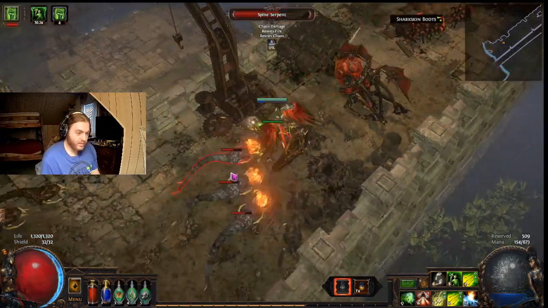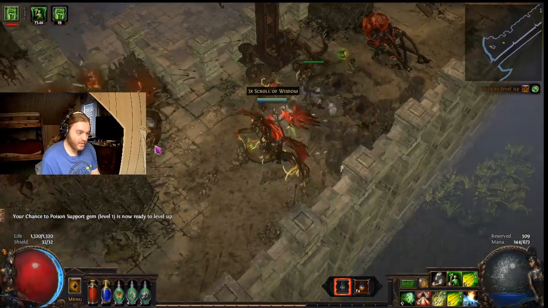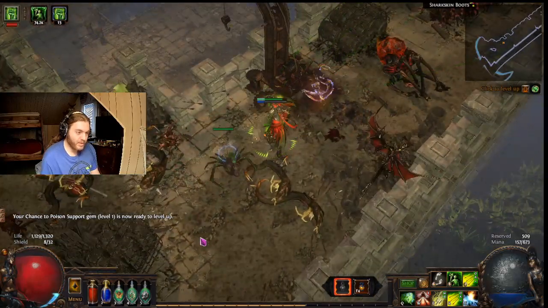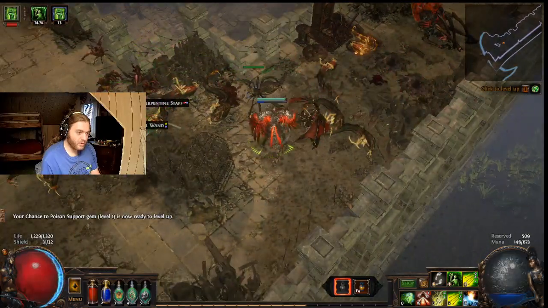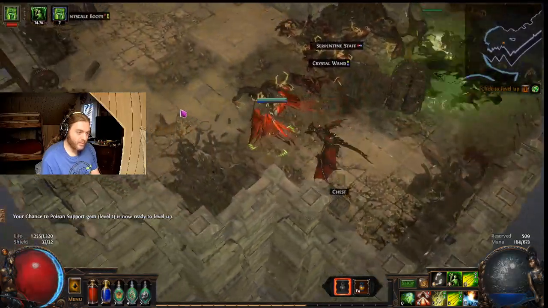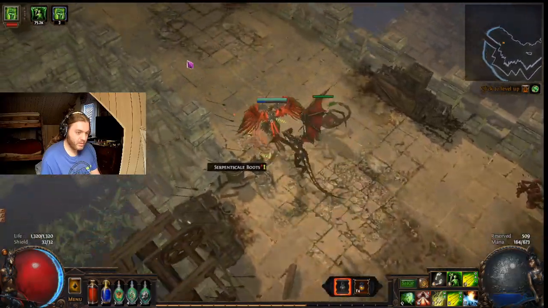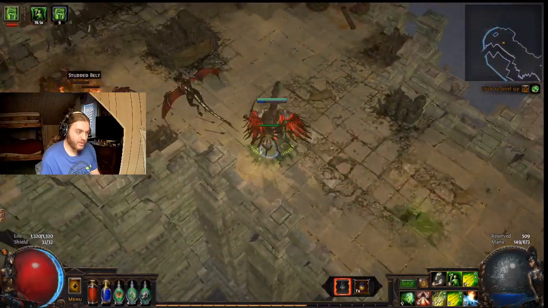I think elemental hit. I like poison too much though, honestly. We'll see what I decide to do. I don't think we poison with elemental hit though. I think I'm gonna stick with the poison build. Elemental hit I might do with something else.